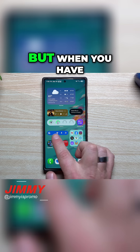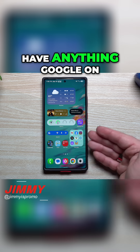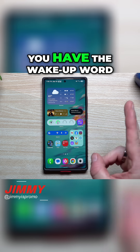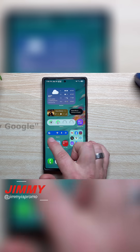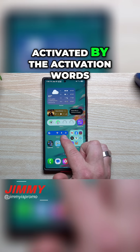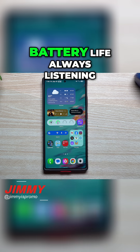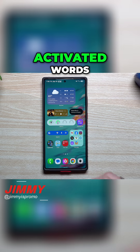This is one that you might not think of immediately, but when you have a Google search bar widget on your screen, or if you just have anything Google on your phone and you have the wake word — which I'm not going to say, but it's 'Hey G' — this is always waiting to be activated by those activation words, so it's taking some battery life, always listening and waiting.